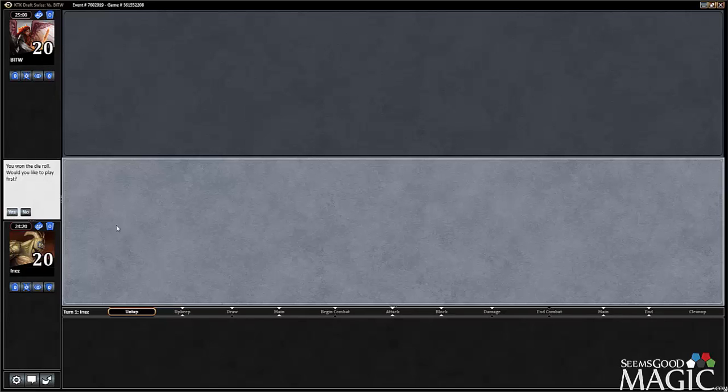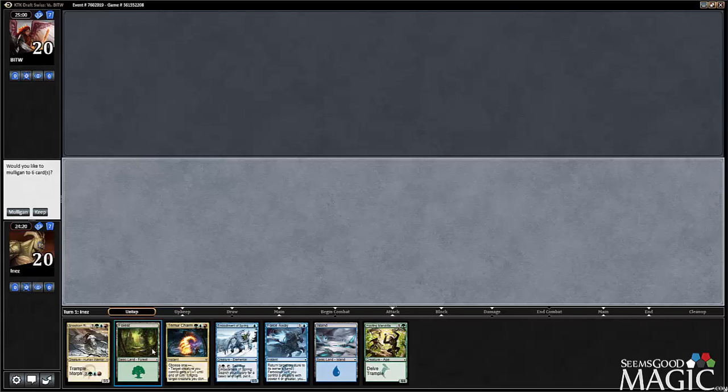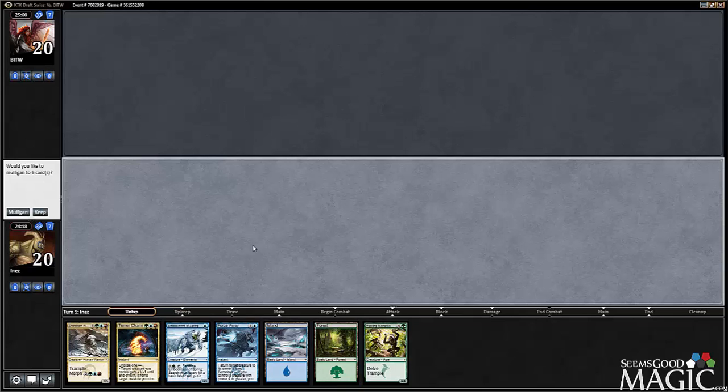Round one, we've got the choice. We'll play first, and let's take a look here. We got our main colors. Yeah, this is actually a really good hand. We got the embodiment that we can use the ability for as well, so very good. We'll keep it. I guess based on this, we're searching up the red source first.